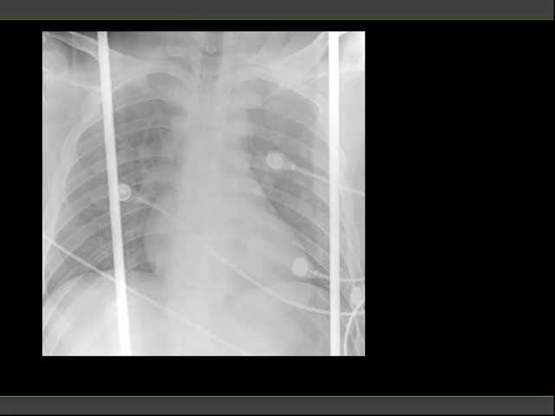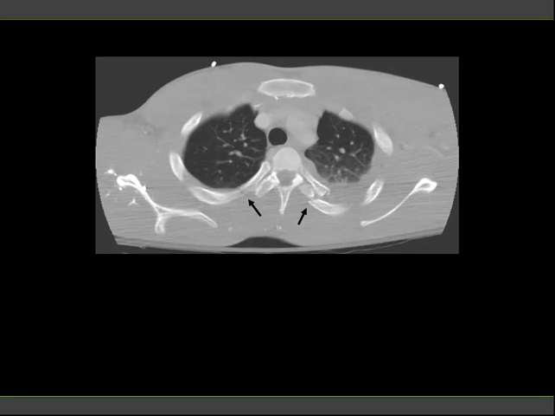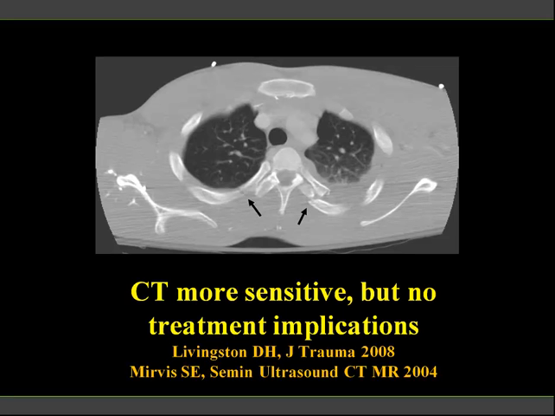If we see rib fractures on the trauma plain film of the chest, they're hard to pick up, admittedly. They are seen. The CT can show the rib fractures much more clearly. They're displaced, and there's some pleural fluid adjacent to it. CT is clearly, as it should be, more sensitive for displaced rib fractures, but usually they don't have treatment implications. Particularly in young children, the ribs don't break that often. Older children, more like adults, can have rib fractures.